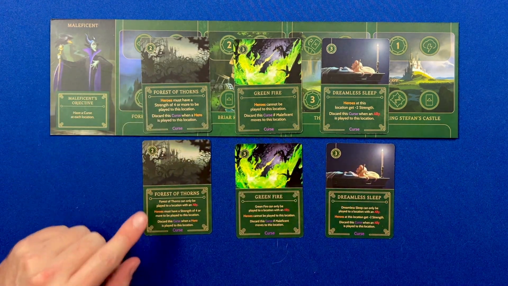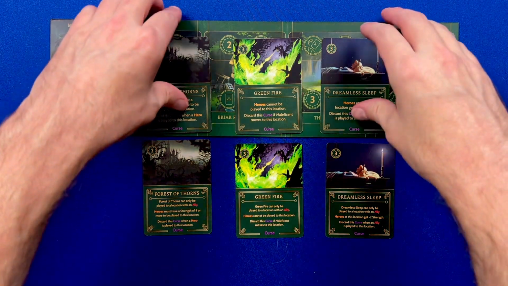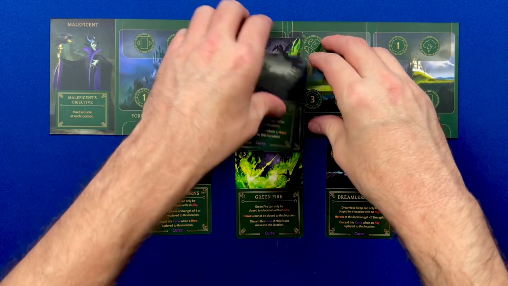However, in the new ones, the same rules apply, but you can only play them to locations with an ally. So you have to have an ally at that location to play a curse. So you have to play Maleficent's goons to be able to play your curses. Okay? So that's really the only difference. Costs are the same, the effects are the same, but you just have to have an ally there.